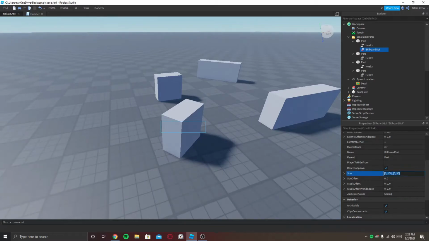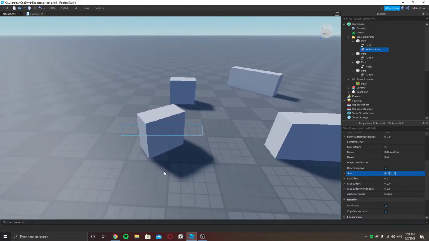So to do that I just say 0.5, 0.5. Okay, this is perfect, I guess.